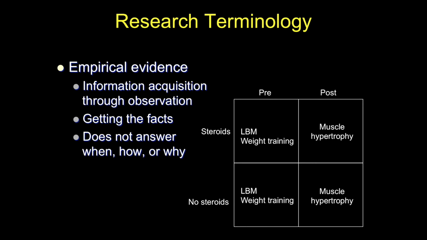The important thing about studies that are completely empirical based, a lot of epidemiological work is like this, is that it doesn't answer the questions when, how, or why. The randomized clinical trial is really designed to do that. And again, for all types of studies, whether it be epidemiological or randomized clinical trial, there are advantages and disadvantages to those research studies. So we want to make sure that when we're reading the literature, we understand what kind of research project this was.